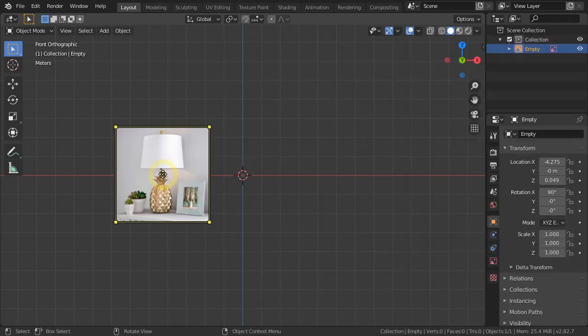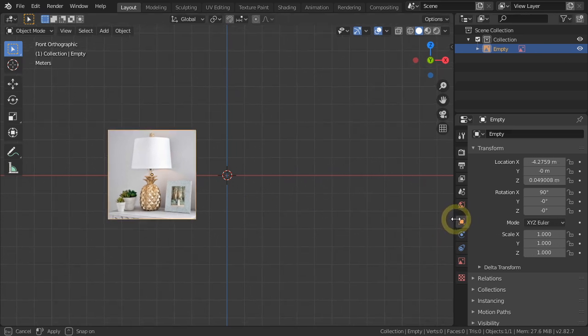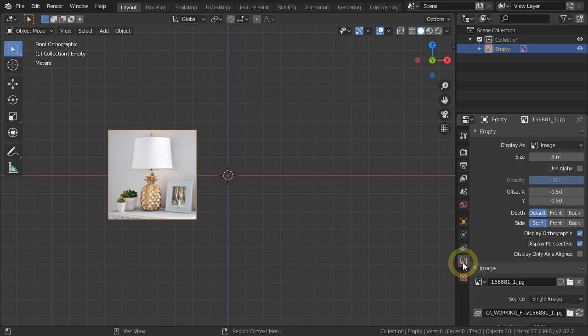Next, we need to change some of the attributes. If you want to know more about this topic, I already created an in-depth video tutorial about working with background images or reference images inside Blender. So be sure to check it out. For this image, I just want it to be always shown in the back and also to be visible only from the front side. In this project, we won't be using a real measurement unit or a real world scale, so we can just leave this value as is. Later, you can scale the object to the correct size if needed.